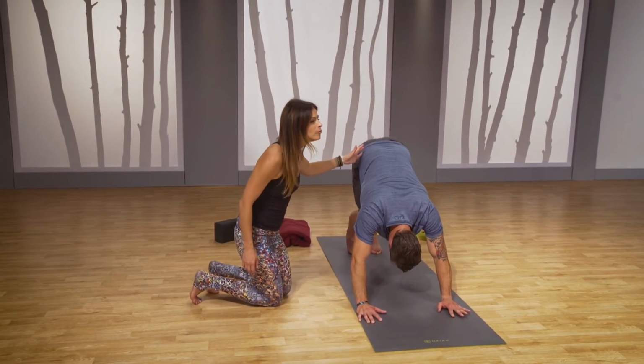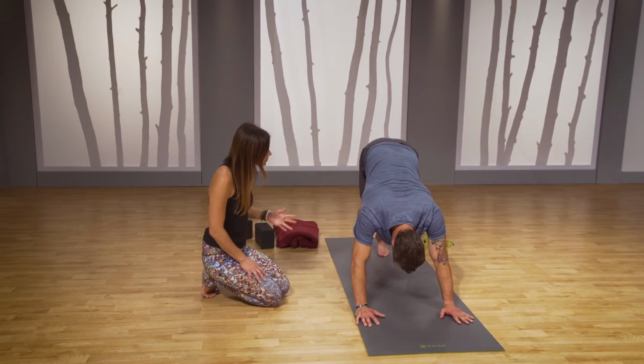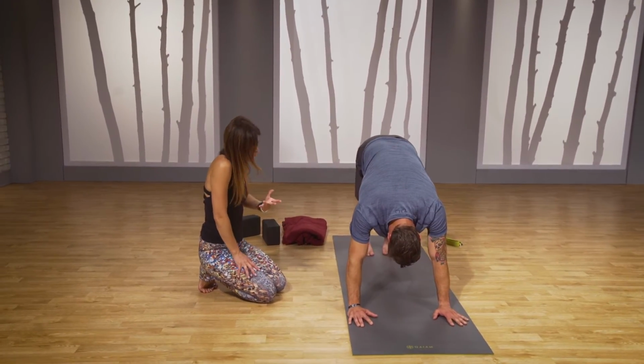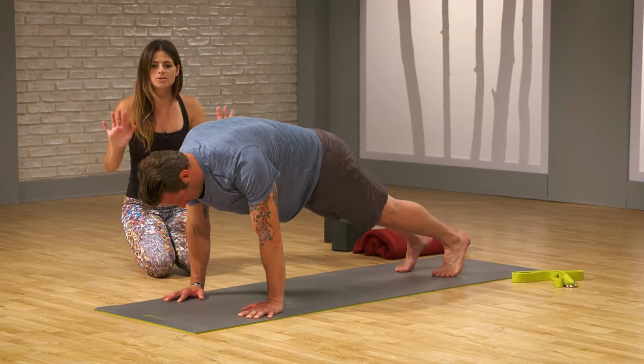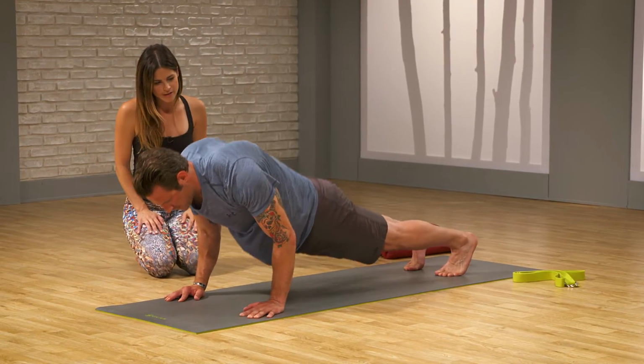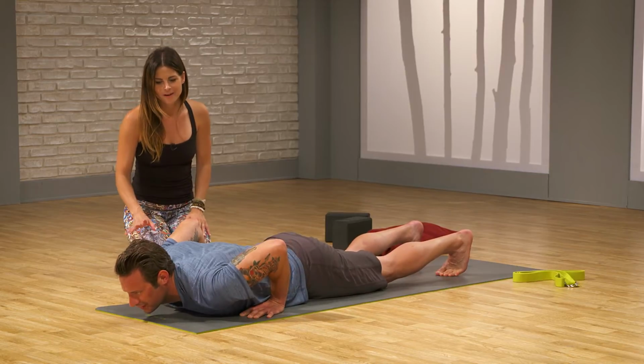Good. Last time, roll forward into plank. So one vertebrae at a time, the chin being the last thing to come forward. Good. And then exhale, hug those elbows in, lower all the way down onto the belly for me. Oh, he's quite happy right now, right?